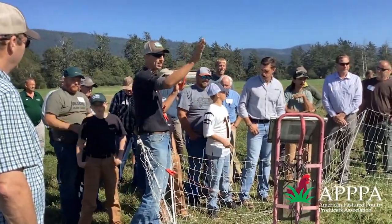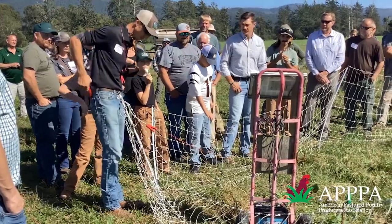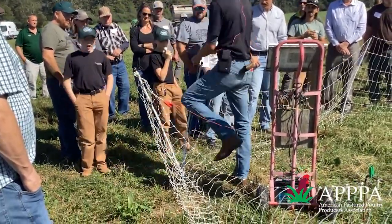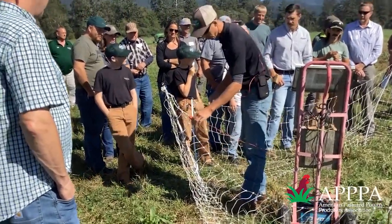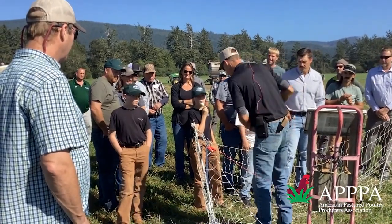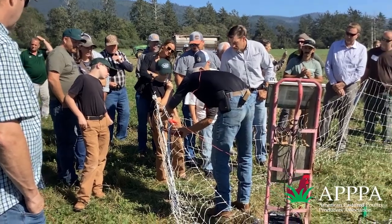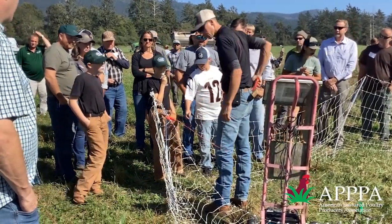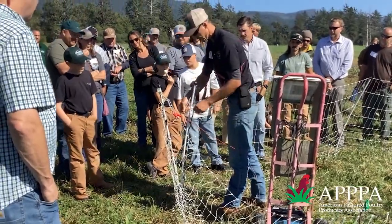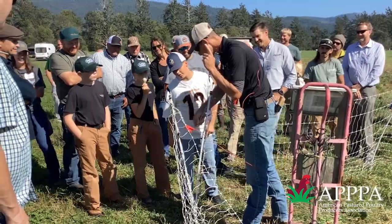So either we have disconnected corners — which I doubt because these guys are paying attention — or we have enough breaks in the fence. This section is completely cold. Try it on the main line. What's the juice over there? Zero. Nothing. So now you're going to do this: you listen to the pulse. I can't hear it — you guys are getting too loud.